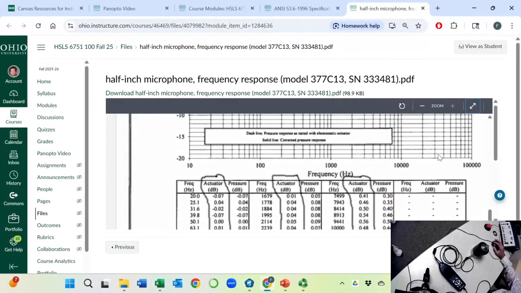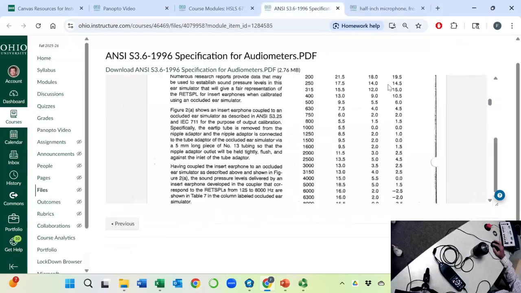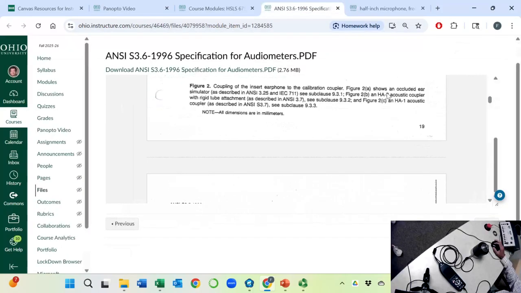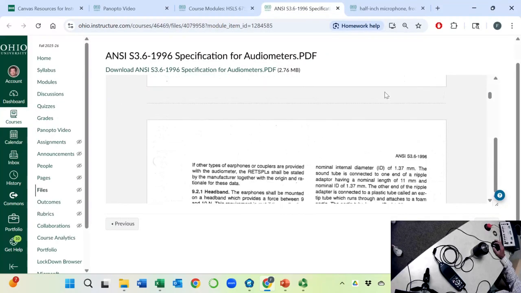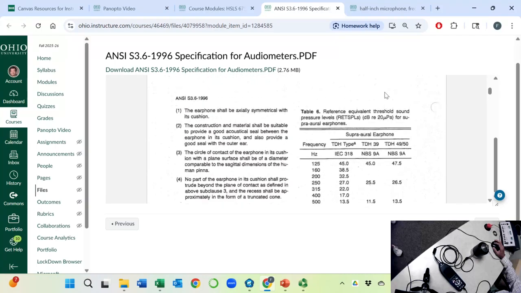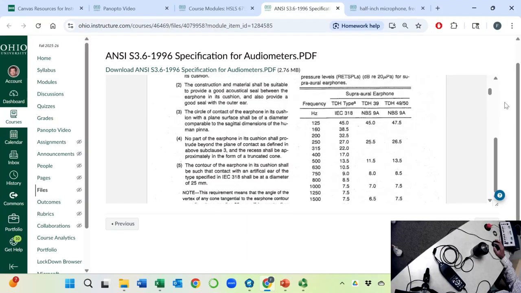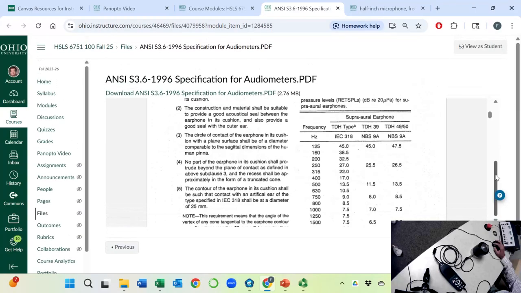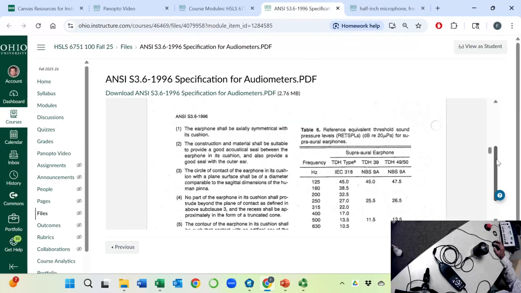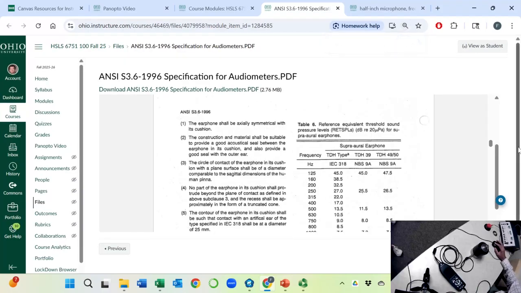I know it's Table 6, because I looked it up before this afternoon. Table 6. I'm going to make it bigger. Wait a minute.